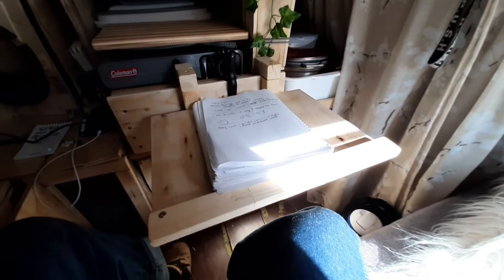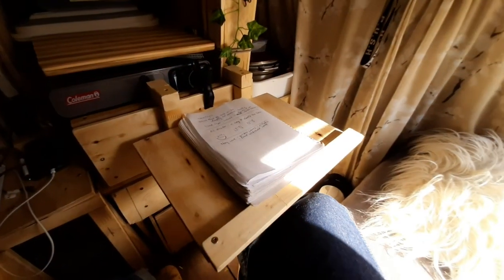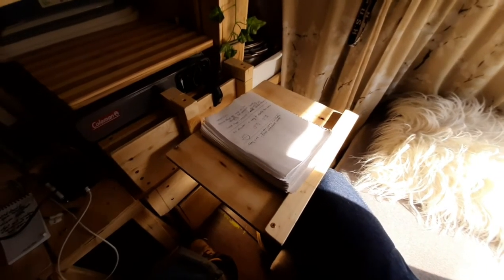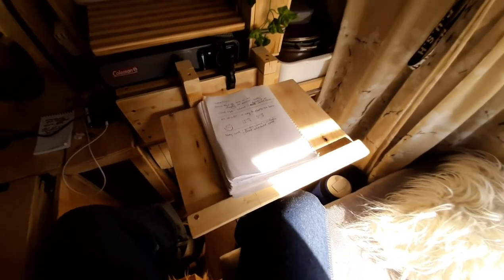I write little short stories for myself and also do my planning on this thing, and it's been a really handy item. Very helpful indeed. And I wish I had done it sooner, but you know what? I didn't think of it, but now I did it, so I'm happy about that.